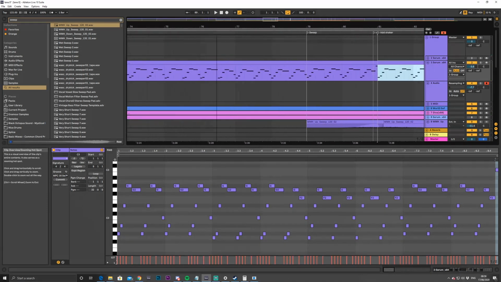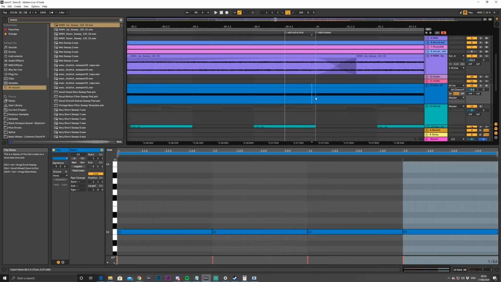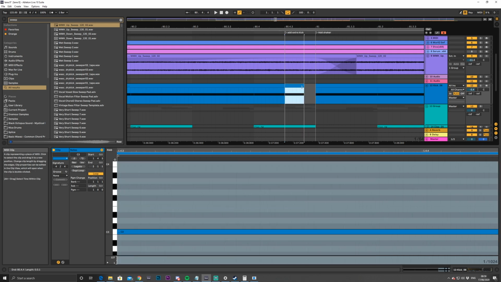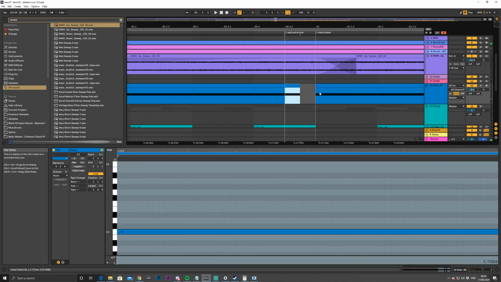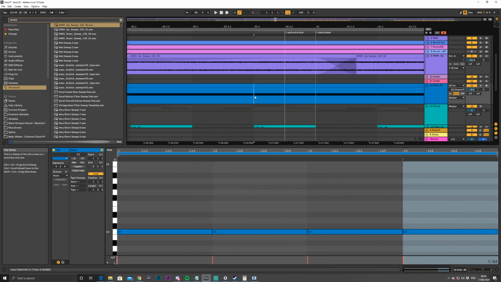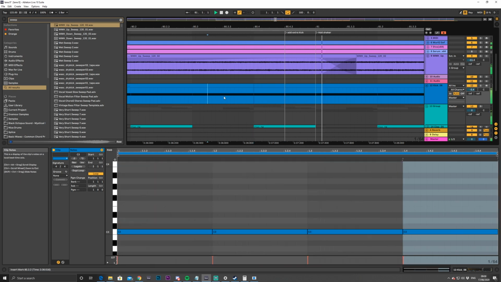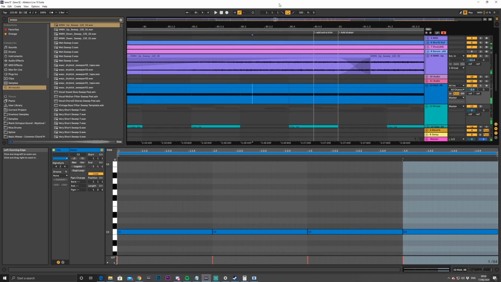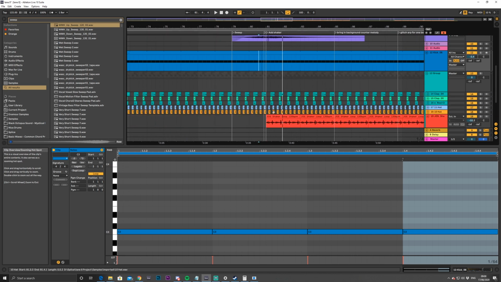And what does this say? Add extra kick. So we need to double this kick up. Oh wait, what am I doing? Just double that kick. We added in the shaker.